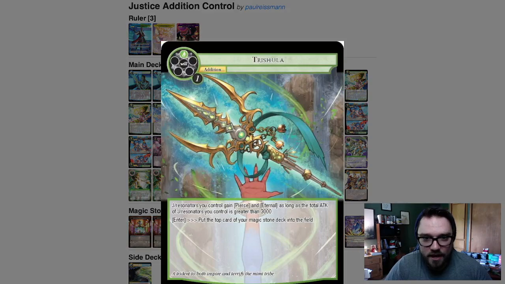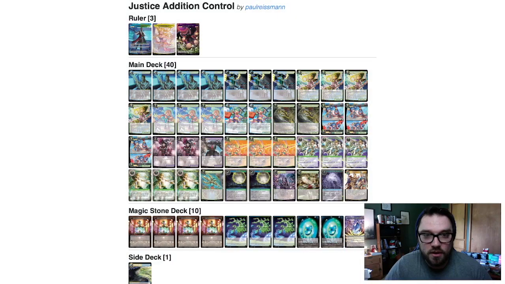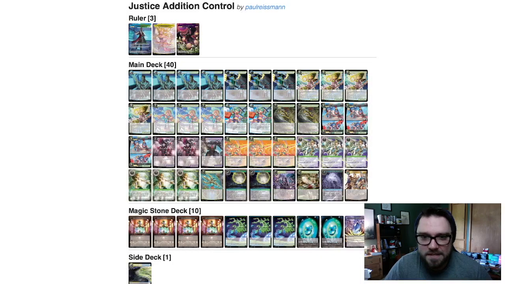if you're 3,000 or higher. You also have the First Moon, which protects your wall right here. This is an additional card that's going to get you to where you need to go, see deeper into your deck. It also gives you barrier and prevents some damage, which is really helpful. With the First Moon, it never dies.